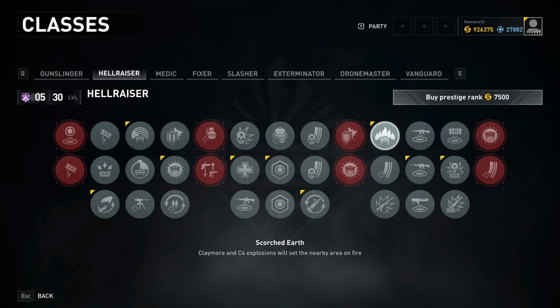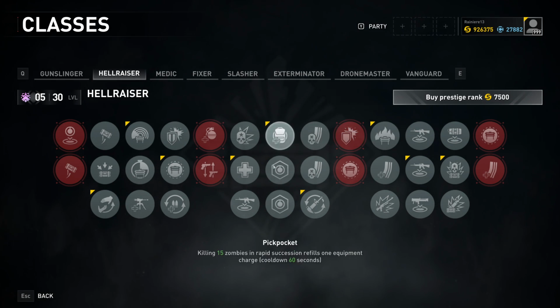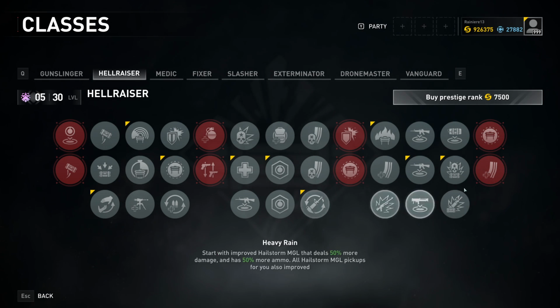And of course, Scorched Earth, because we're focusing on the Claymores and we're not focusing on the heavy weapons. So we deal extra damage, we plant the Claymores, and we go like this, with this being the flex slot. Otherwise, everything else should be the same.